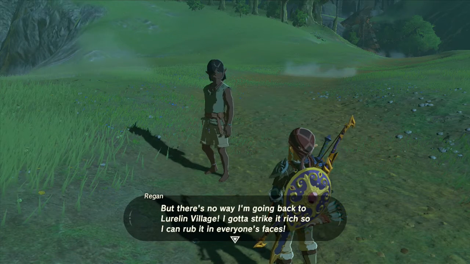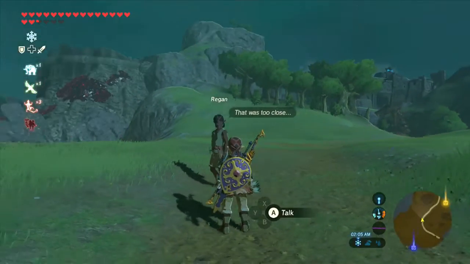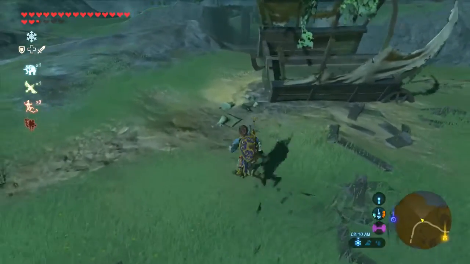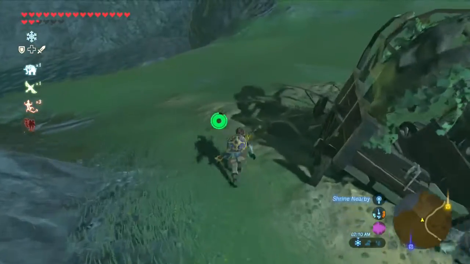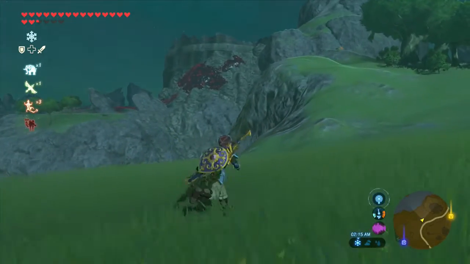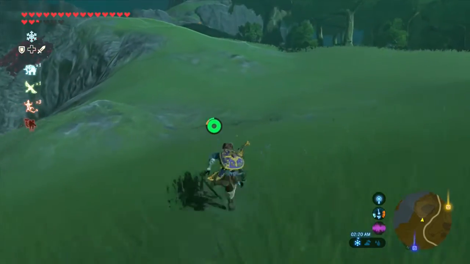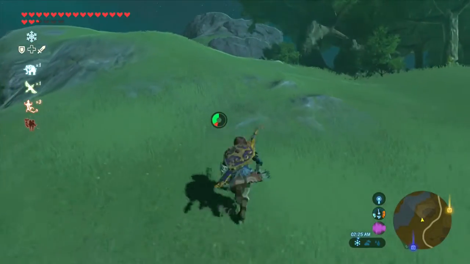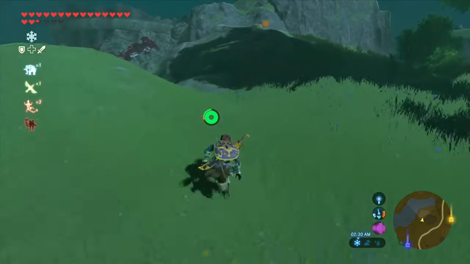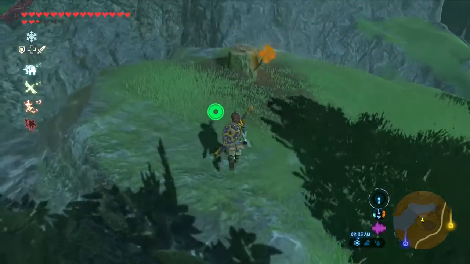There's no way I'm going back to Lurelin Village. I gotta strike a ritual I can rub it into everyone's faces. Really? I was hoping for a reward, you know. Oh, well, whatever. Seems interesting that there's just that little area over there. Also, oh! Well, there's a Korok over here. Weird that I thought, oh, well, I'll get to the shrine easily enough, and then we'll get on over to the mountain, and I almost feel like we're not going to be able to get to the mountain this episode.